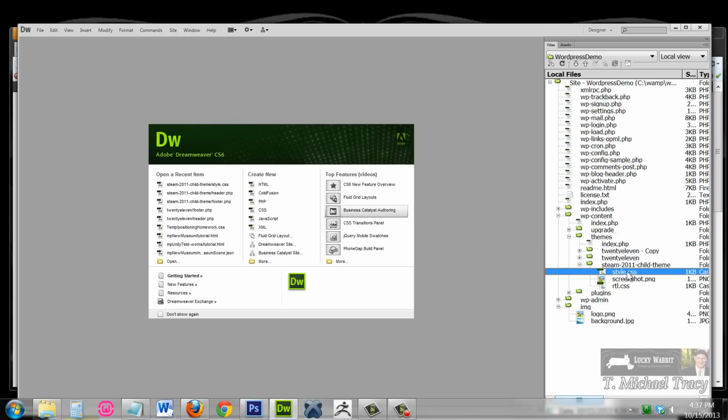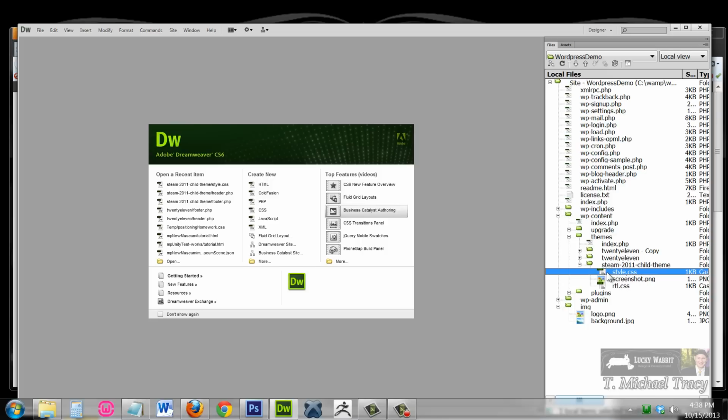We got a style.css file, a screenshot.png, and an rtl.css. For the moment, don't worry about rtl.css. You absolutely have to have this in order for a child theme to work and exist. You need a style.css file and a screenshot.